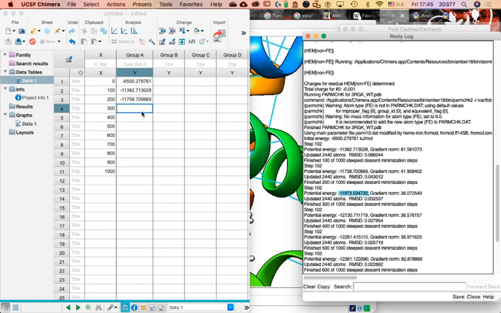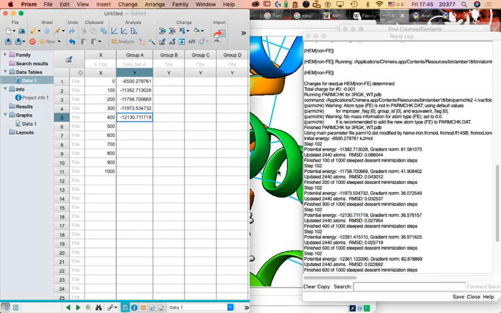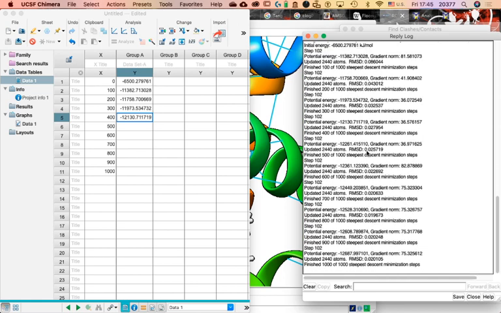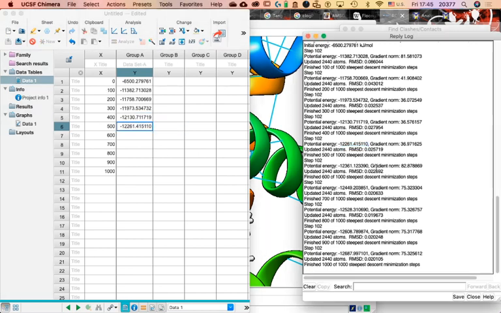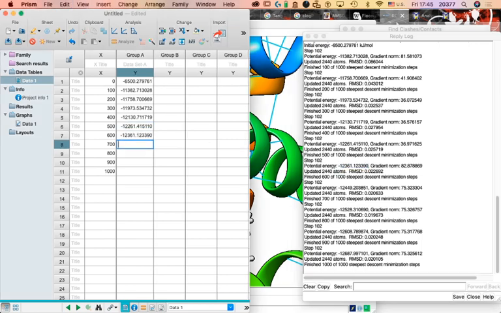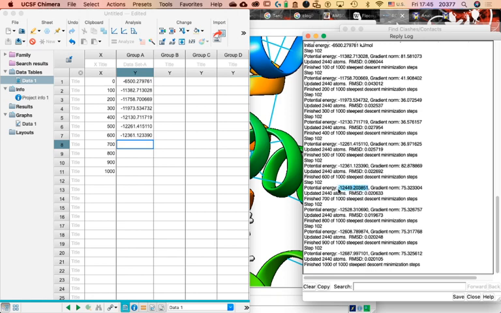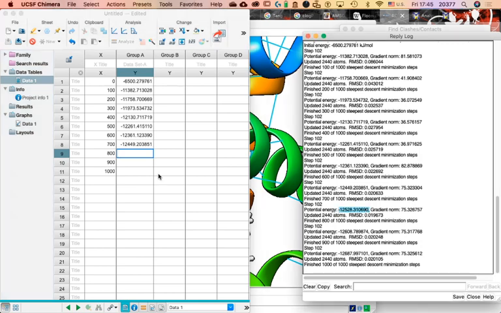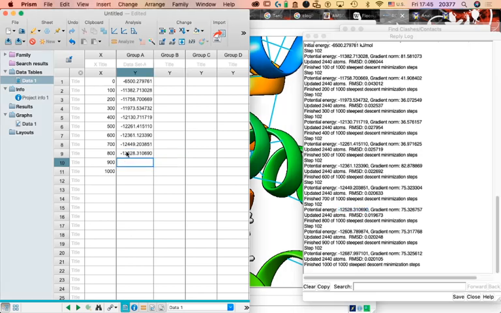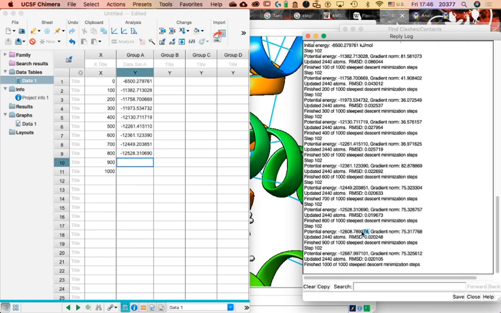But just by looking at the values, you can see that it's in the first step where the largest changes in the energy came about. From the original of minus 6,000, it jumped to minus 11,000. So almost twice as low. And what we're expecting to happen in general is that the more steps you carry, the more asymptotic this curve becomes. That is, if you could increase the number of steps to infinite, the curve will never reach an absolute minimum. It will stretch forever and ever. And that's why I'm going to plot it, so you can see that behavior.